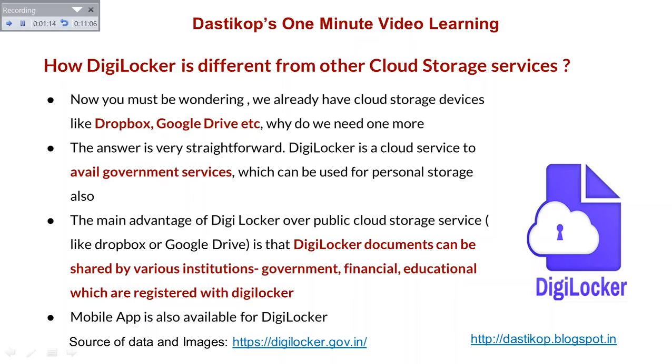So I will tell you what the different applications of DigiLocker are. But the fundamental thing is that you have a place where government can issue your documents. You have a place from where you can share with others. A mobile application is also available. I told you, suppose you are travelling and you want to show a particular document, you can open that account and show it to other people.